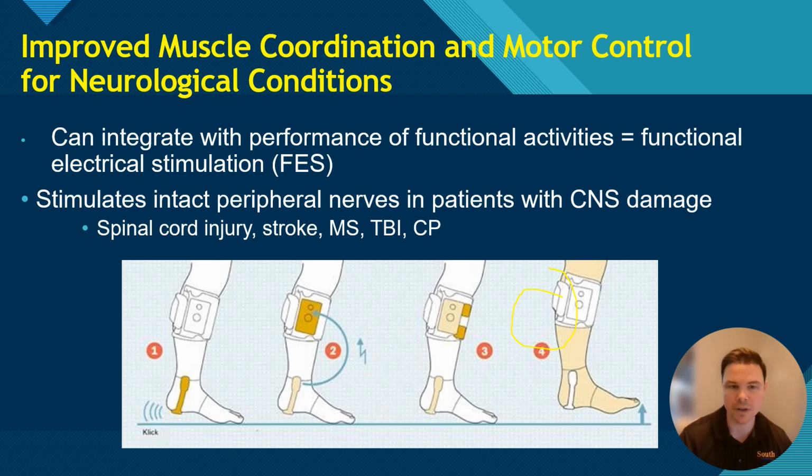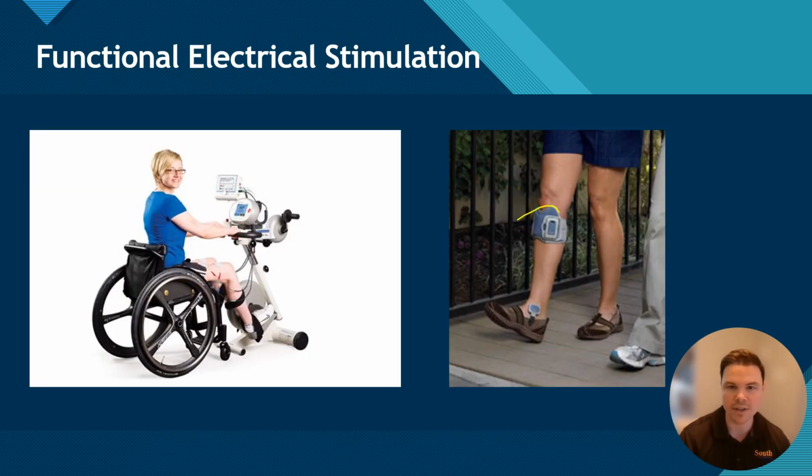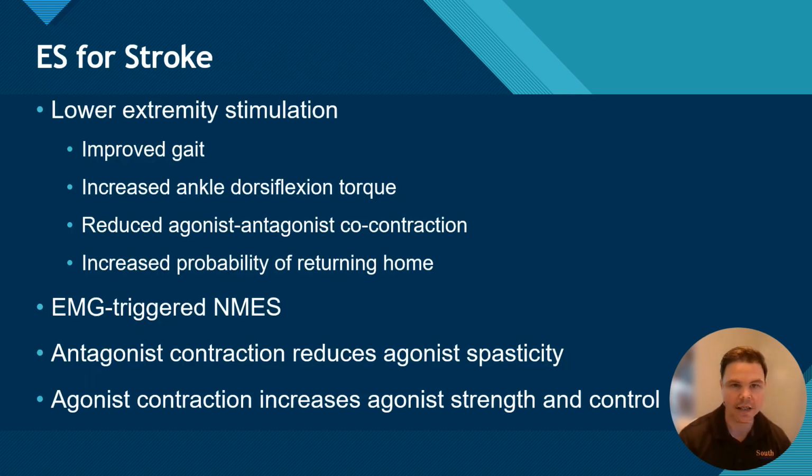So that would be a functional stimulator because the patient can wear this while they're moving around. You can see this here, right? It also has some stimulators attached to something like this recumbent bike so that we can fire agonists and antagonists that allow the patient to be able to participate in something like cycling.